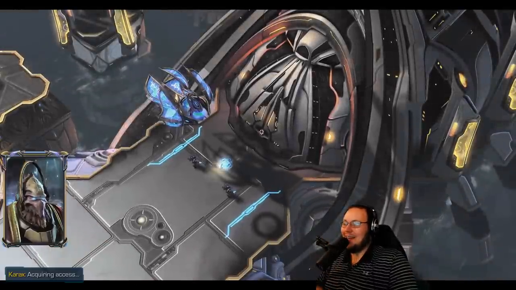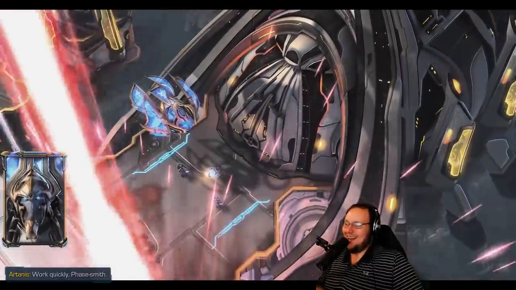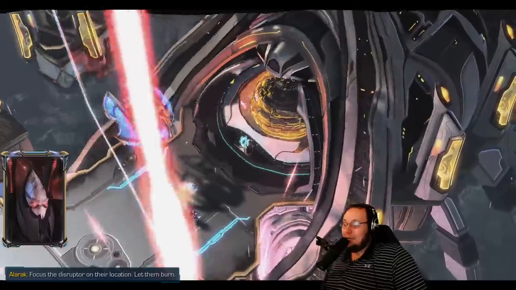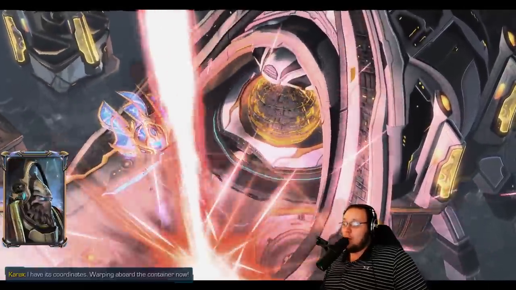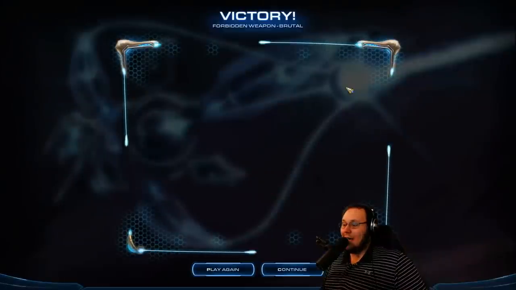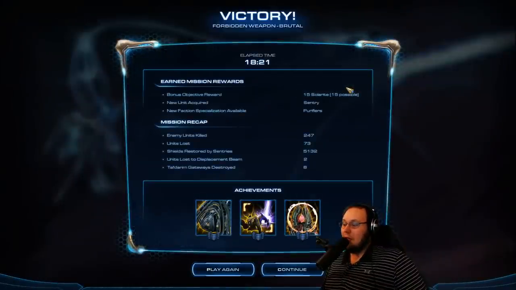I can't believe we got the carrier. Dude, carriers have so many interceptors. It's crazy. I don't think I would have beaten it. We saw that it had four hangar bays. Think of the speed it would have built those interceptors at. I probably couldn't have dealt with it.